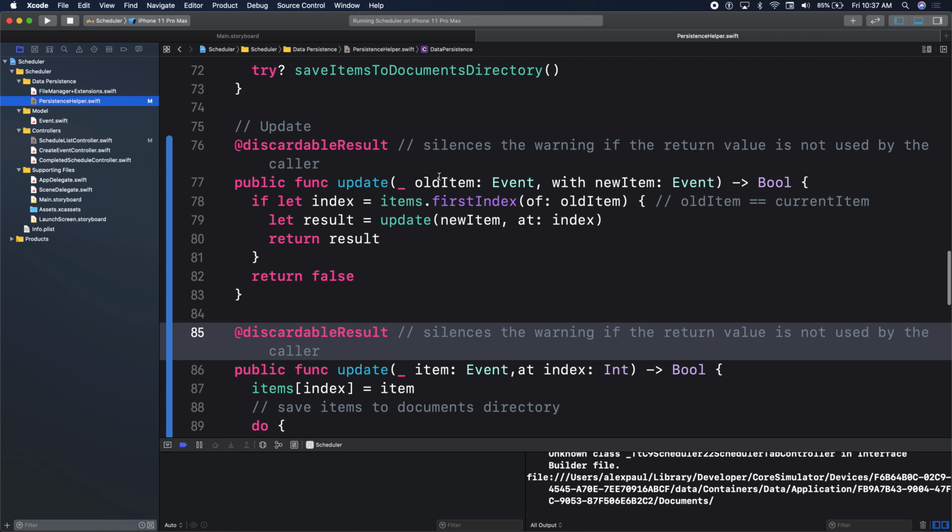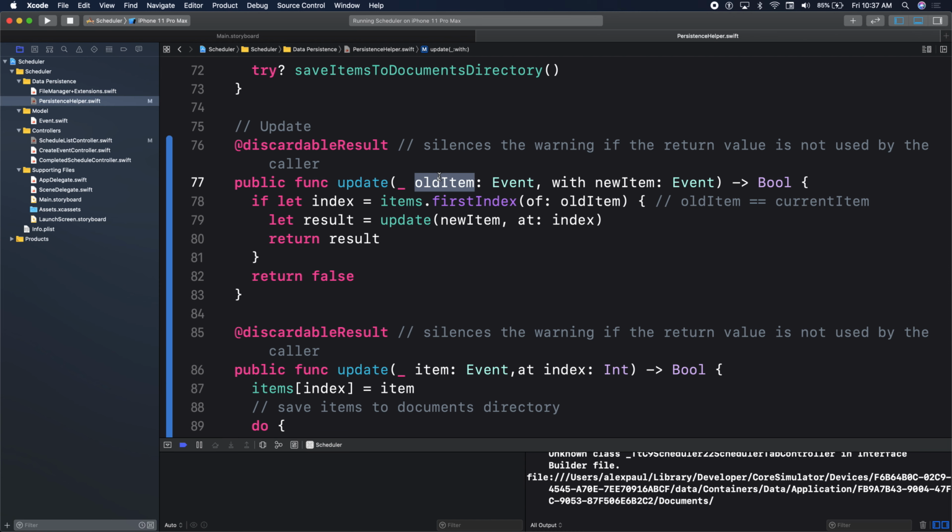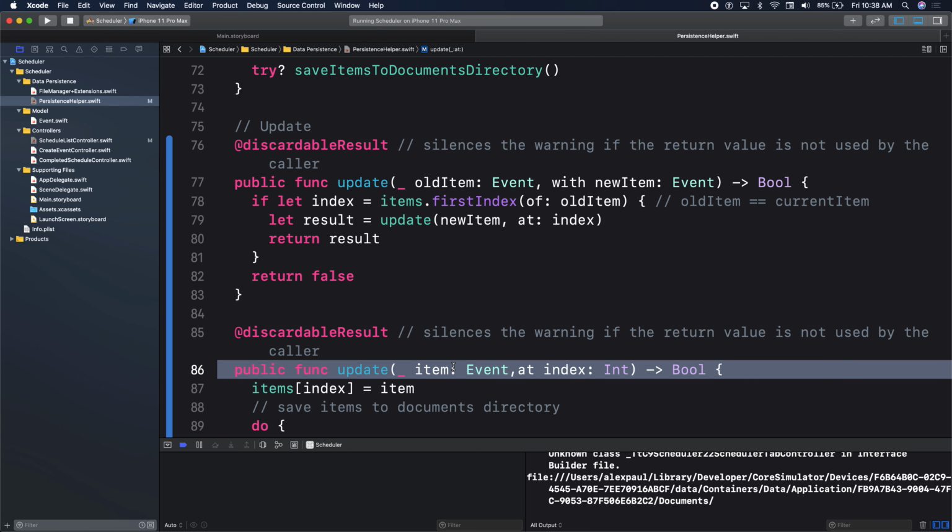Here, this one needs an old item because you need to find out where the index is. If you know where the index is, you could simply call this one directly. In what case would we have an index? You could do the code such that you know the index. If I click on the row I want to edit, I could pass the index and say selected index in my view controller. But I don't think that's the best way to approach that problem. If you were to have the index right there, you could just do it right there, if you saved it. Does that make sense?